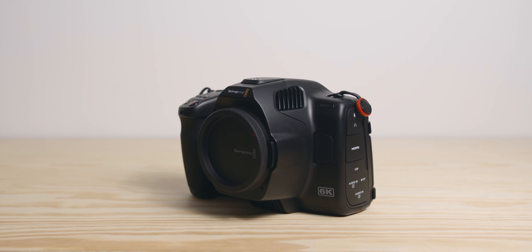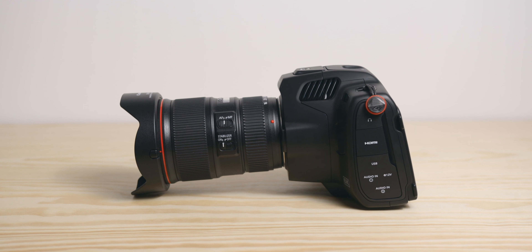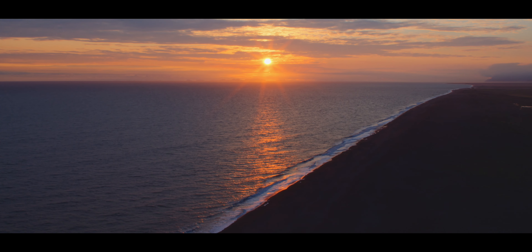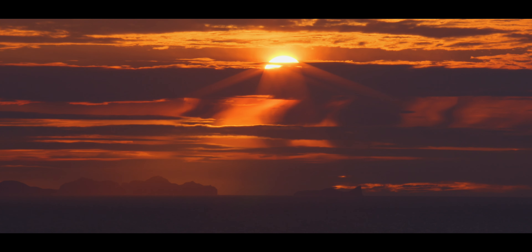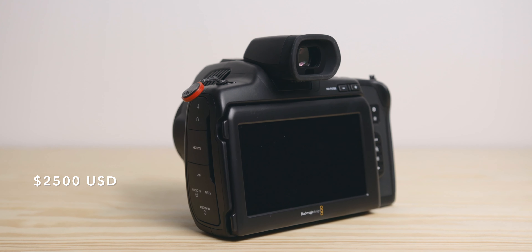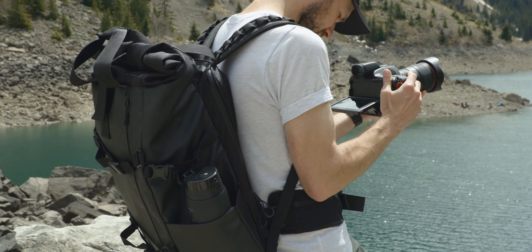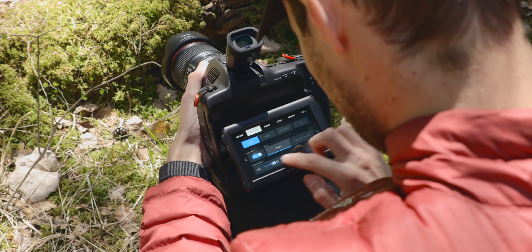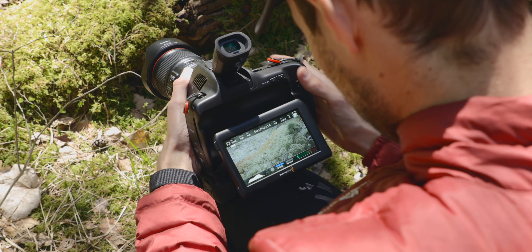The camera. As with the regular 6K, there are a lot of reasons why I decided to use the 6K Pro as my main travel camera. First of all, the image is beautiful, the dynamic range is impressive, the codec and resolution options are amazing, and since the price isn't that high for what it offers, I don't feel too stressed when traveling around like I would with a $10,000 camera. It is also very easy to use, and changing frame rates and resolution on the go is super quick and simple.